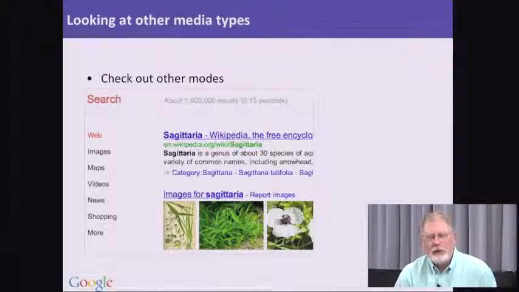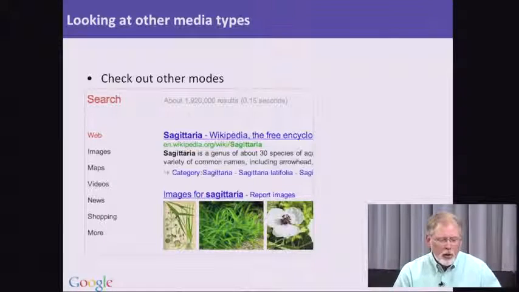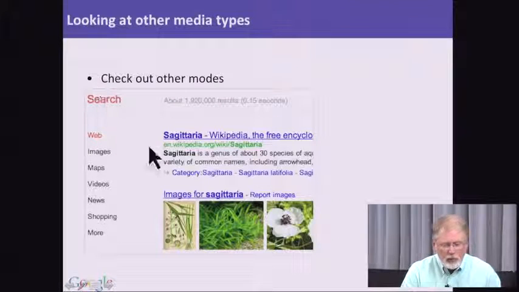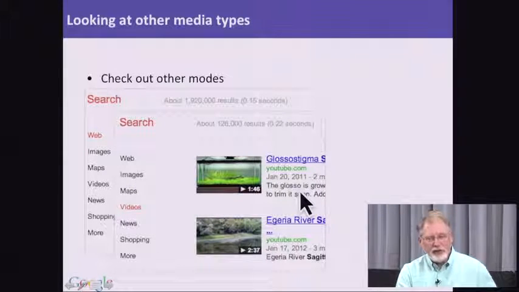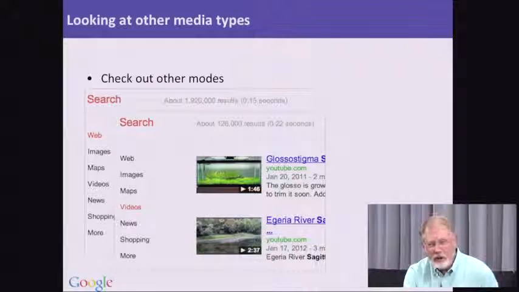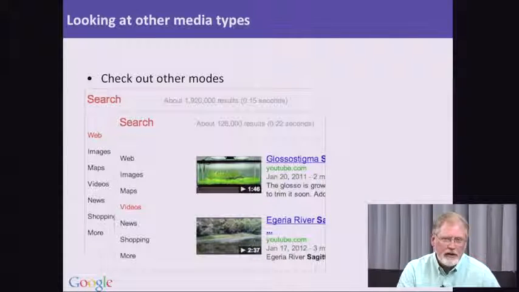One of the key things to remember here is that there's a bunch of different kinds of media. We'll talk about this in a little bit in the next lesson, but I'll give you a quick overview here. If, for example, we're trying to do a little bit more understanding of that Sagittaria query from last time, we could do the regular web search, which is what we did last time, and you see the image results that are blended in here. We could also, though, do a search on videos, and you can see there's a lot of examples of people using Sagittaria and actually demonstrating how it grows in their aquarium. You'll see how-to videos which illustrate really nice ways of using this information in real applications.